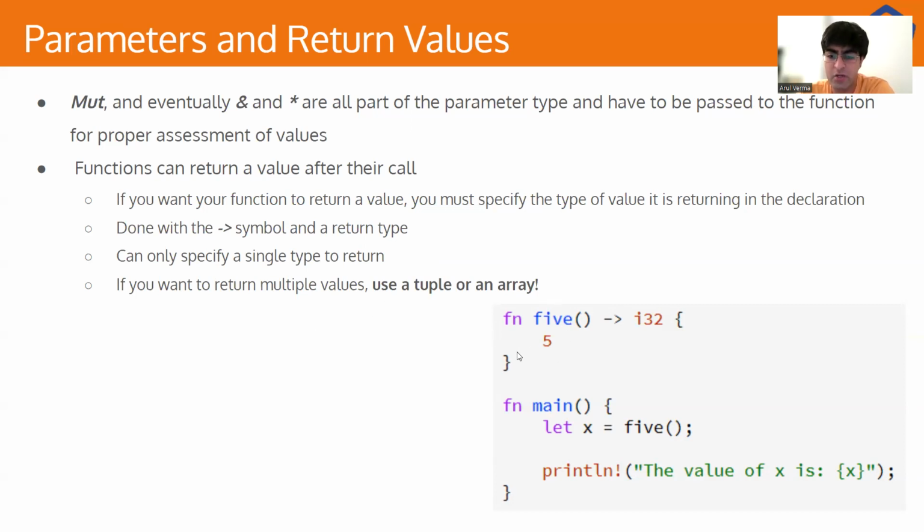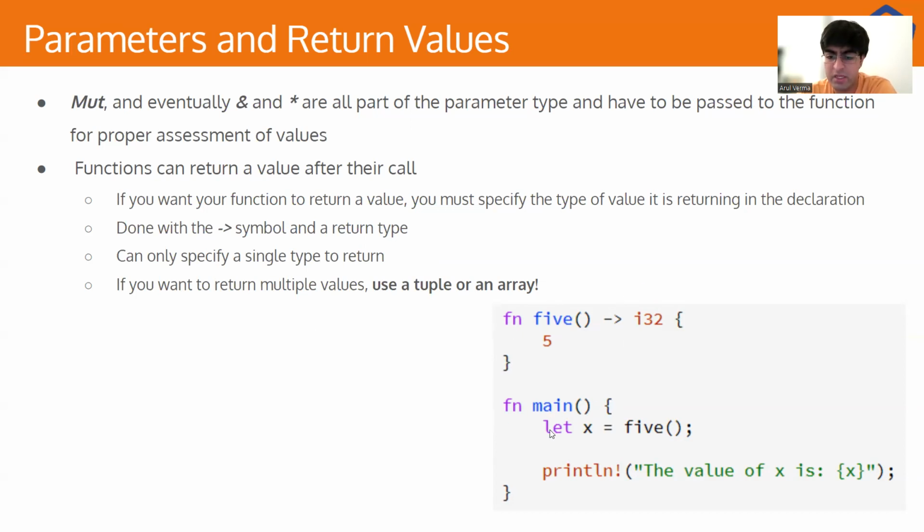Another interesting thing is you don't actually explicitly have to say return 5 in this case. You can just say 5, because the way Rust deals with data, it implicitly understands that if you just have a single piece of data at the end, be it a variable name or a piece of data like 5 in this case, this is implicitly what you want to return.